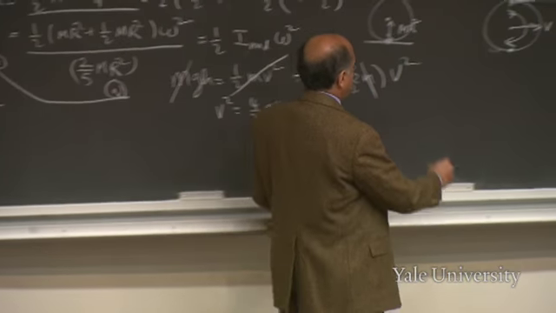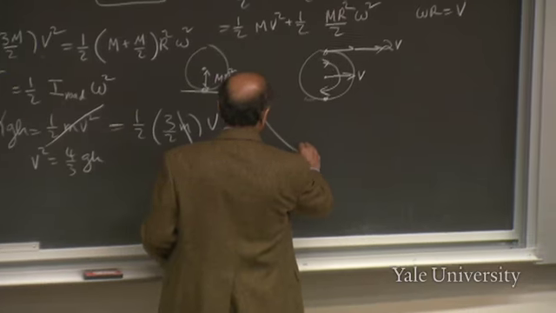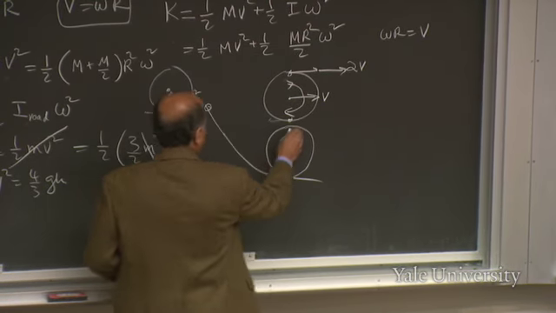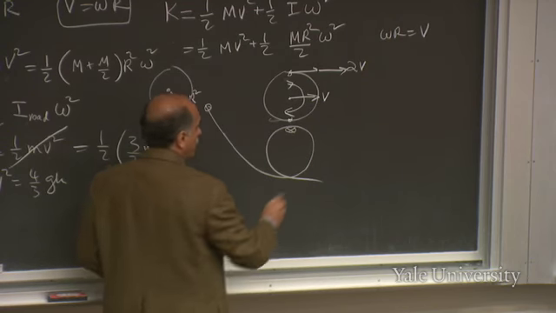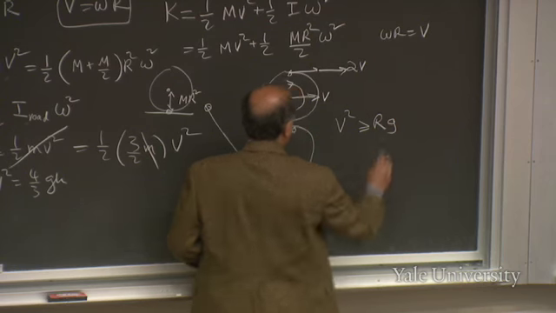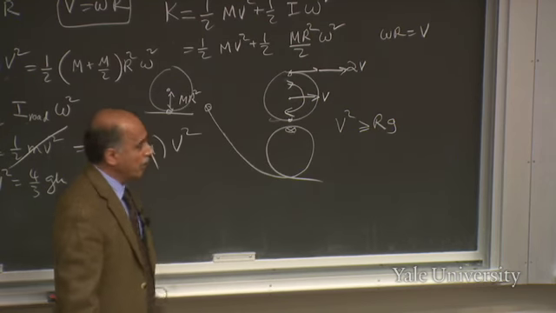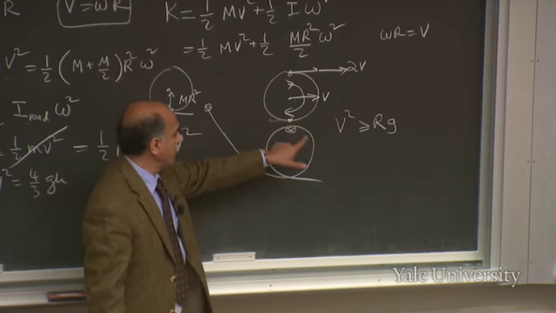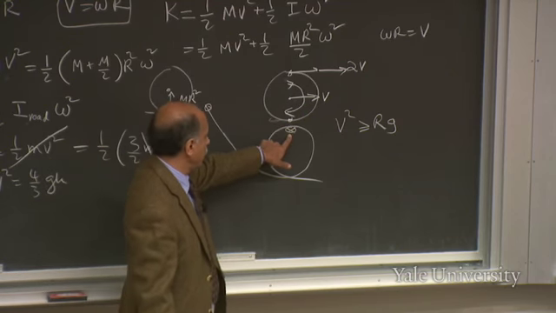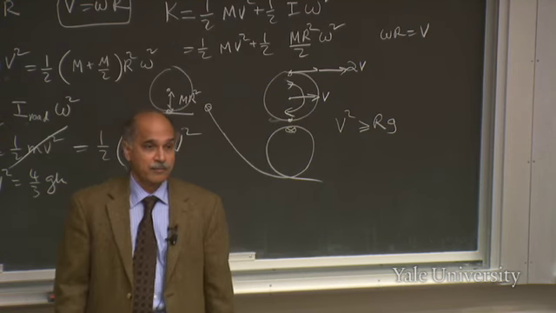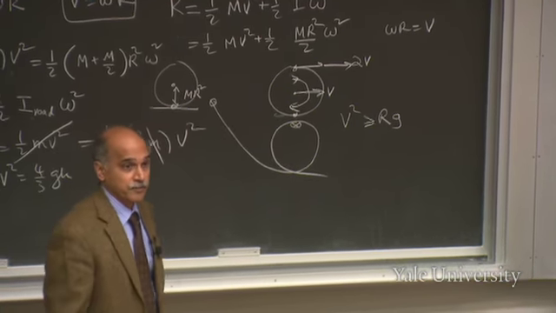So there are all kinds of variants you can have. Here's a variation of this theme. You remember that when you want to do the loop, if you release a block from here, at the top, I've shown you many times, the velocity squared has to be bigger than or equal to rg. That's to make sure it doesn't just fall down to the track. That's the critical time at which the track is exerting zero force. If you went faster than that, it'll push you down and everything will be fine. If you went slower than that, you will fall down.